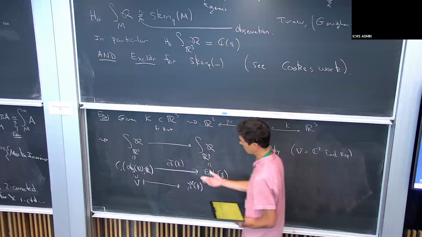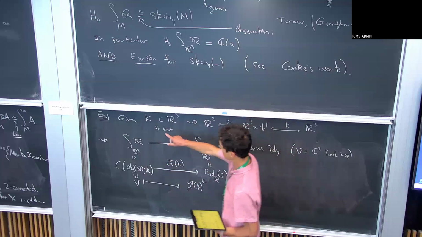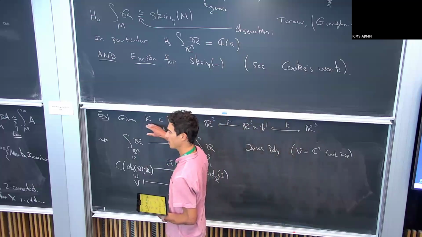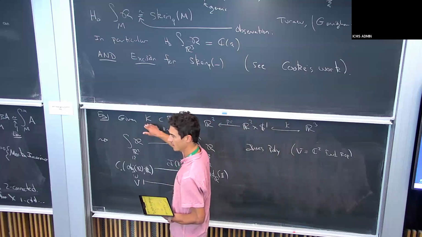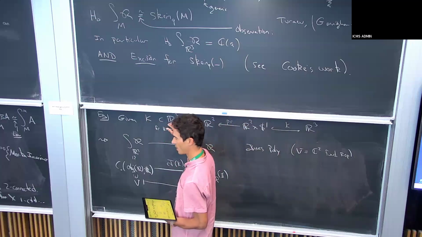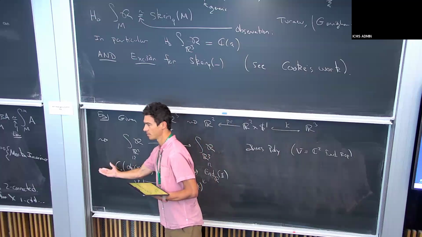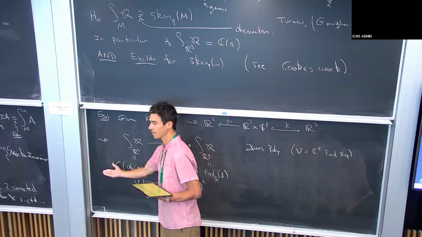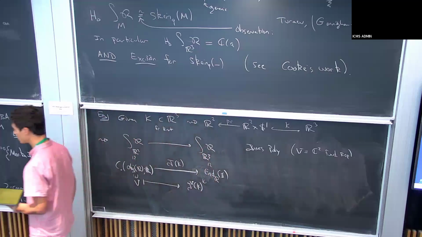What you're pointing out is that not only do we have a given knot, but there's the moduli space of knots, the space of embeddings of a circle into R3 or S3. That determines a map from the chains on the space of embeddings. And I don't know what that produces.